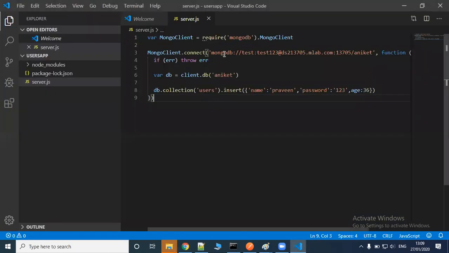So the link is the same, connect, every other detail is the same, but the only thing is you have to use this kind of URL. Yes, sir. Okay, in that URL you have to pass the username and password. You have to give the user details too. In real time, generally you don't write the backend code. Backend people write the code, like the functionality and all that. But you should know how to, I mean you should put this information in your resume. We can connect to a cloud database, cloud MongoDB too.